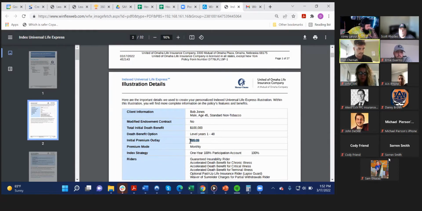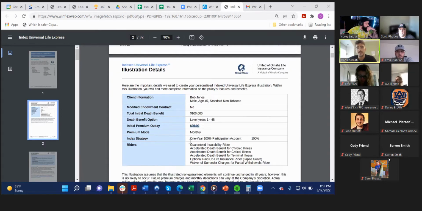So the same coverage for the 45-year-old male, non-smoker, 100,000 would have been $89, right? So this is an extra $6-7 more expensive. I know it doesn't sound like a big deal, but it's an extra 5-6%, right? That's not nothing on this policy, right? We're making sure we're funding it properly here.